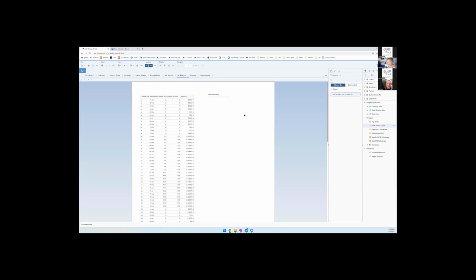We can hide it conditionally, which means we can use formulas. So similar to where you can hide when a particular formula is true, you can hide the report tab when a formula is true. And in this case, what I chose was the current user: hide if the current user does not equal R. Pittman, which is me.